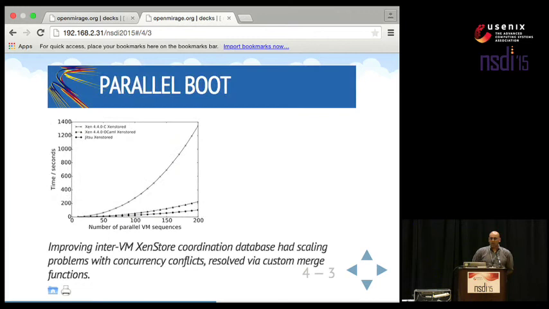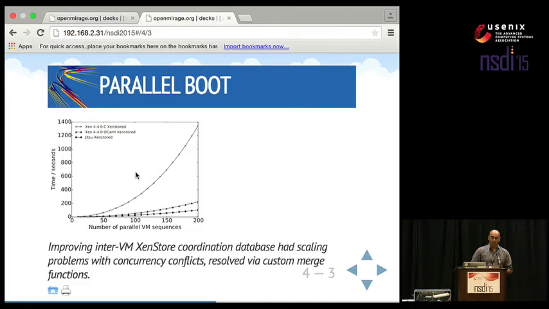So one of the first things we did was try to figure out, when you boot virtual machines, one thing we observed in Xen was that the more machines you're booting in parallel, the more asymptotically slow it gets. And the reason for this is that the coordination system within the toolstack was just not designed to boot large numbers of virtual machines. And so its notion of transactions involved just backing off immediately whenever it ran into a long-running transaction. So the details are in the paper, but with the original Xen toolstack written in C, you can see that as you booted more parallel virtual machines, the amount of time it would take would just tremendously rise, up to minutes on some occasions.